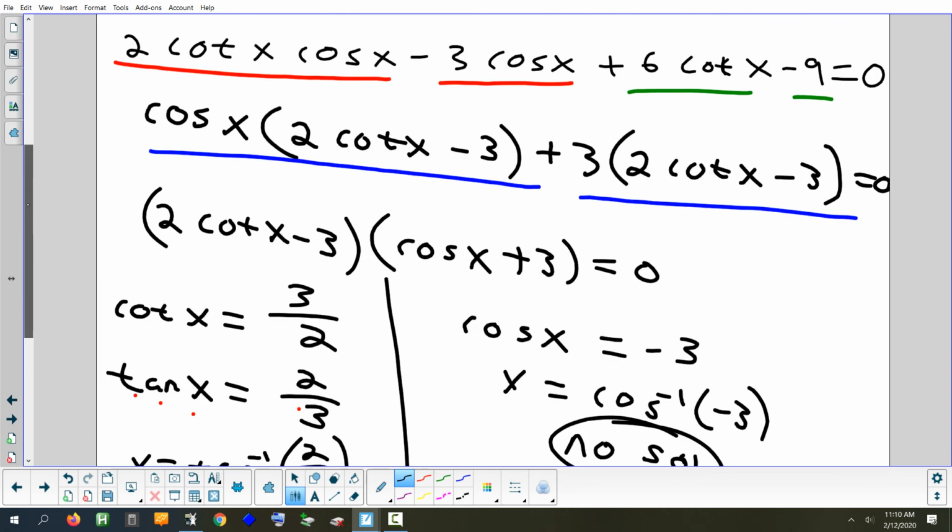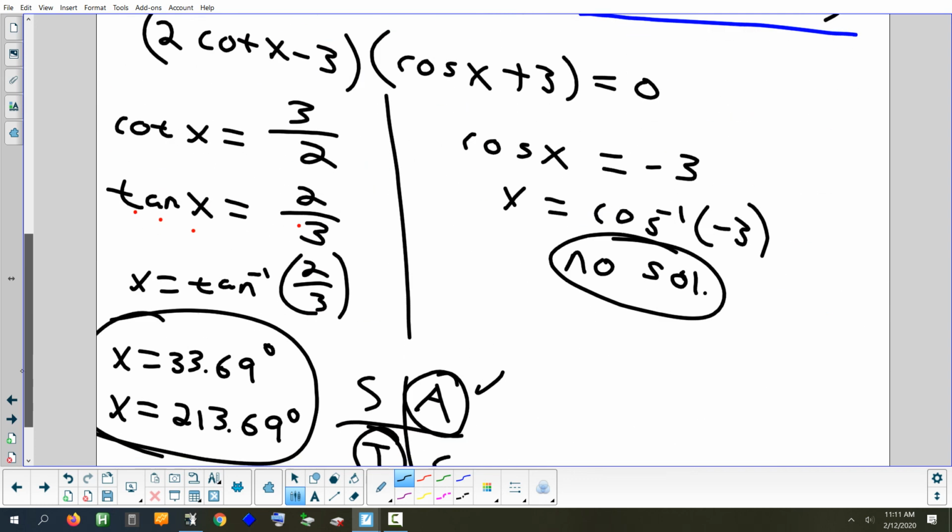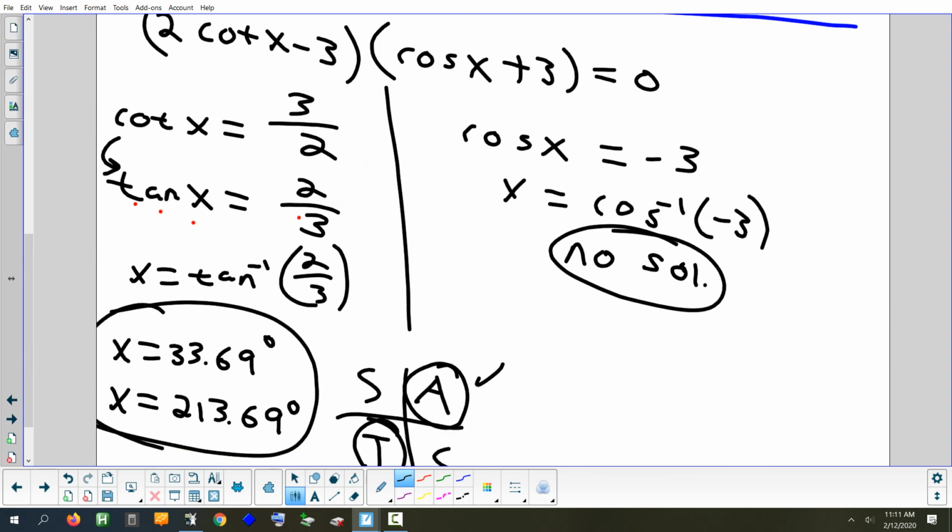So, 2 things I wanted to show you here. One is if you ever see 4 terms, it's going to have to factor by grouping. That will always work. I wouldn't give you one with 4 terms where that couldn't happen because you don't have any other way to solve it. And 2, this little trick right here. We changed it from cotangent to tangent because we didn't have the right button to do it. You could do the same thing with secant or cosecant if that came up.